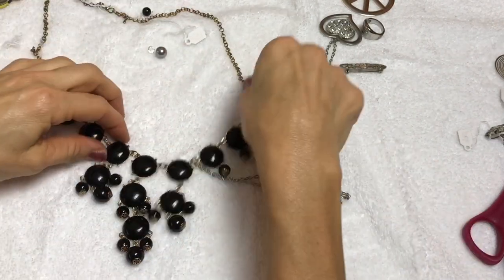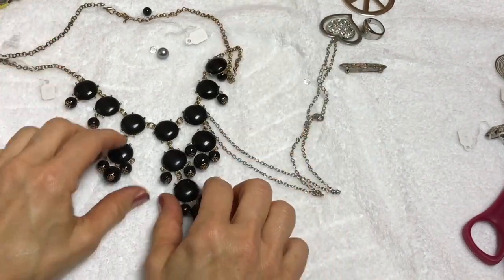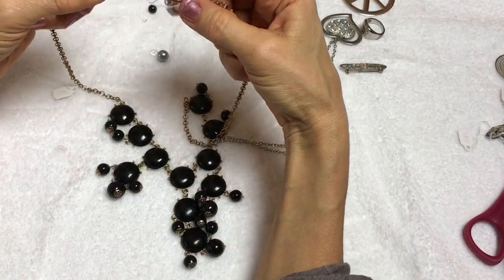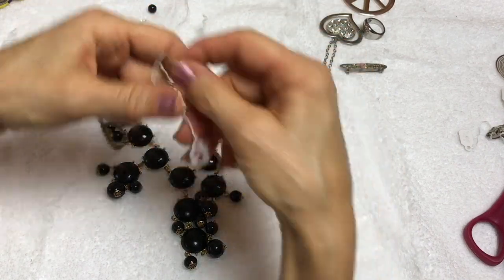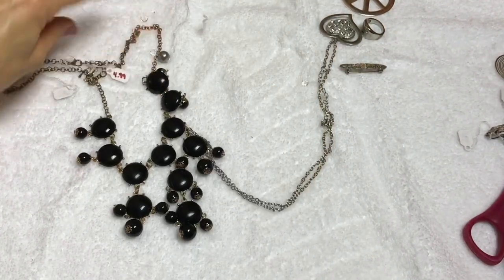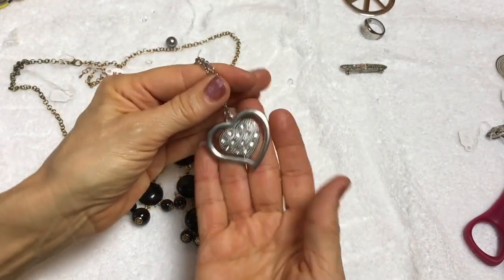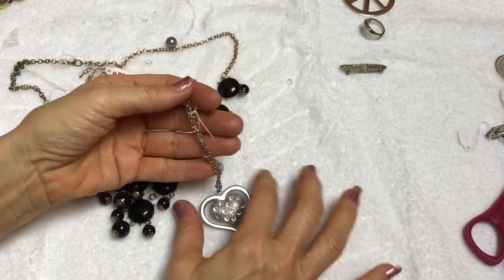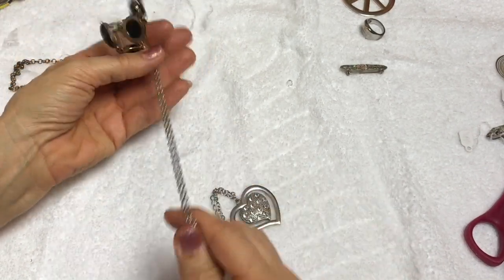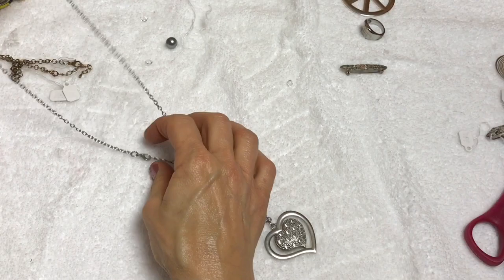I did a little bit of untangling - didn't get 100% there with this one. But this is a black statement necklace, it's very cute, and I don't see a jewelry mark or a maker's mark on there. It's just a very cute necklace. And it is stuck and entwined with this guy here, which is a cute heart pendant necklace with some rhinestones on there. Not seeing a maker's mark or any kind of jewelry tag on this either.